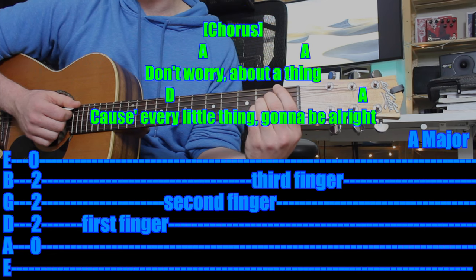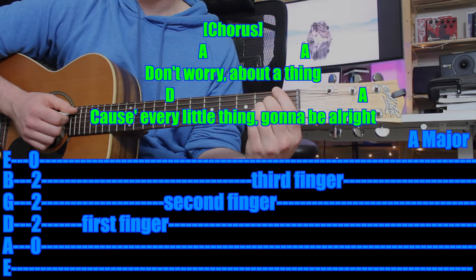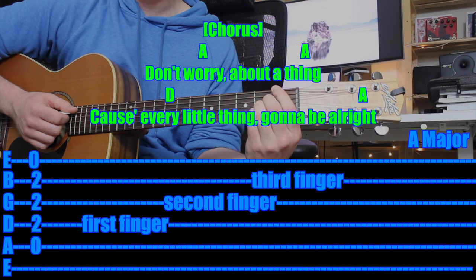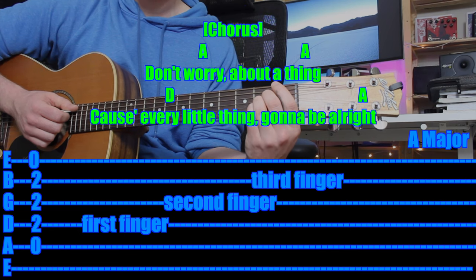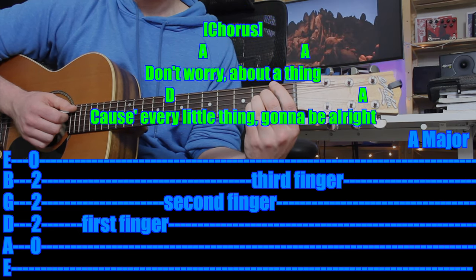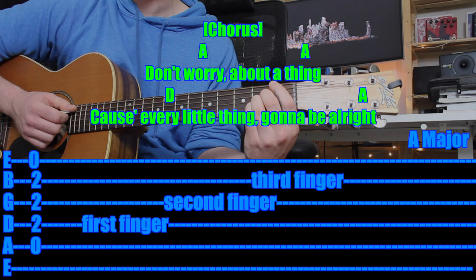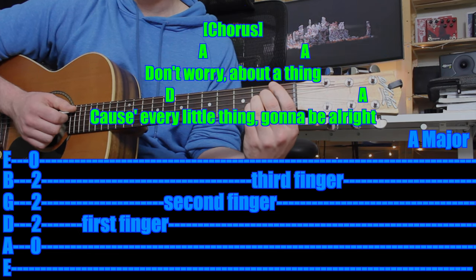So focus just on the A chord. Here are all the lyrics. You've got the first chorus: A chord — "don't worry about a thing." Another A chord. Then it changes on the next line, because "every" — that's when you change to D — "little thing is going to be all right." Back to A. The next line is "don't worry about a thing" over an A chord, then A chord again. Then it changes because "every" — D chord — "little thing is going to be all right."